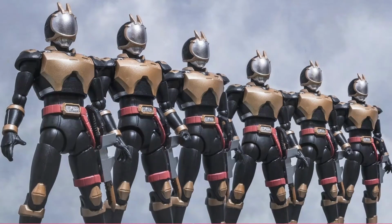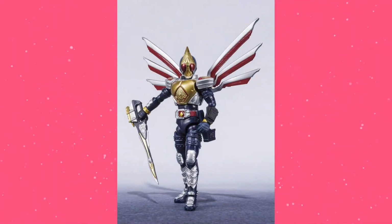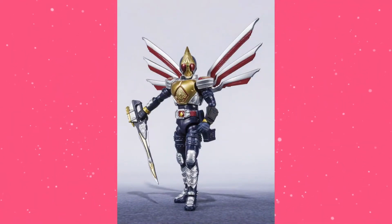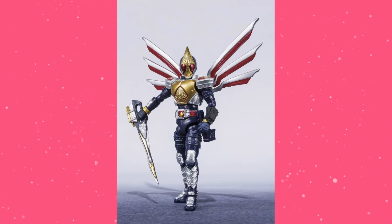Hey, that is it for their overview of this. But since we had some Blade figures releasing this, and we're going to be getting Liangle soon, they figured now might be a good time to release more Blade stuff, and that they did. But this time, sadly, through Premium Bandai, we have our very first SHODO Blade set coming out, and it is the Jack Form set. First up is Blade that we're going to be taking a look at, and he looks phenomenal.